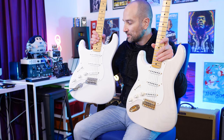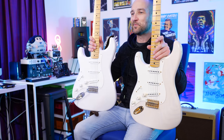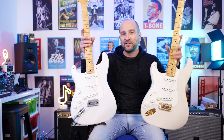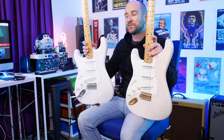It's an absolutely beautiful guitar, and this will be the Strat I have for a very long time. I was actually a little concerned that this would wipe the floor with mine, but I don't actually feel that way. Tone is subjective. Some people may hear it one way or the other, but in terms of feel, I prefer mine minus the weight. I actually really love the fact that this is so much lighter. So overall, they're pretty similar.